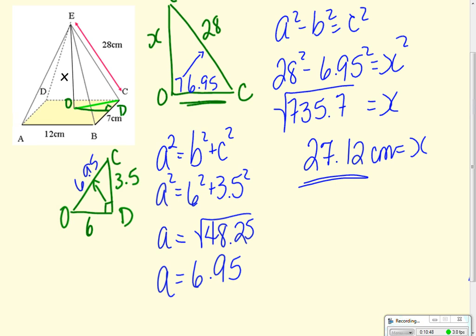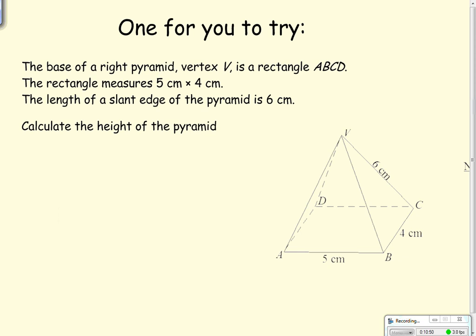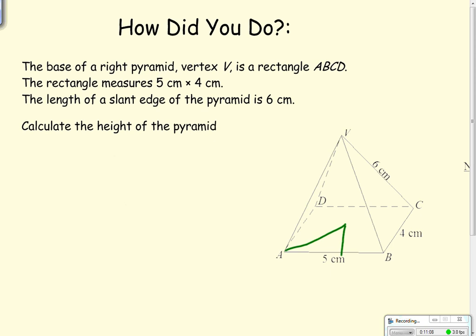Having said that, here is one for you to try, just the one. And you're going to have to do your own drawings. I haven't done those yet, but I will see what we can do in the answering section. If you're in my class, stop the tape, do the work, and then turn me back on when you're finished. All right, let's see how we did.